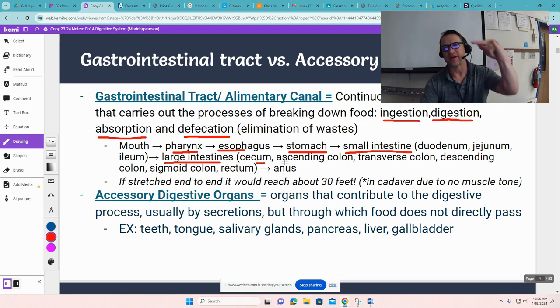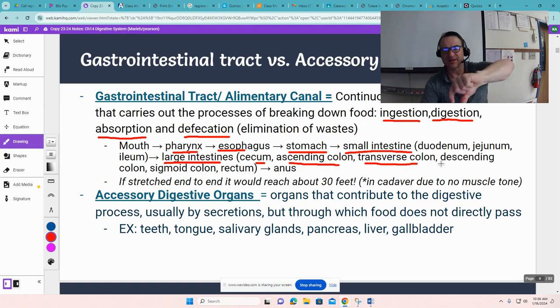So the cecum's first, and the food goes up. Whenever you're going up, whether you're in an airplane or whatever, you're ascending. So the food's going up, ascending colon. Then it goes sideways, horizontally. Remember, mid-sagittal cut, whenever you cut something like this, it's transverse. So that's the transverse colon. So ascending when it's going up, transverse when it's going horizontally, and then it's going to go down.